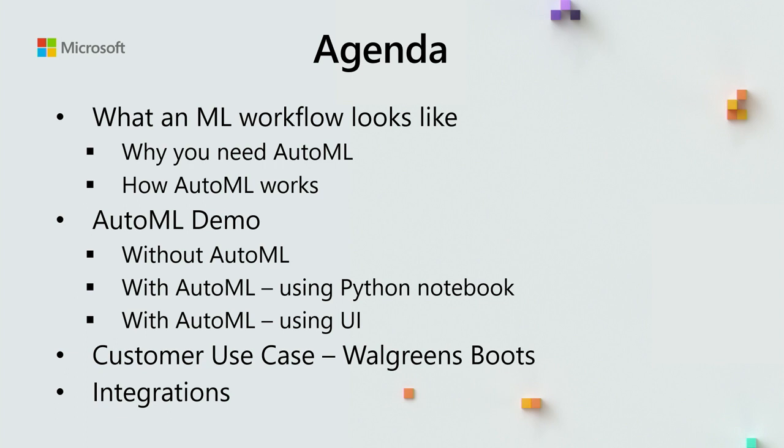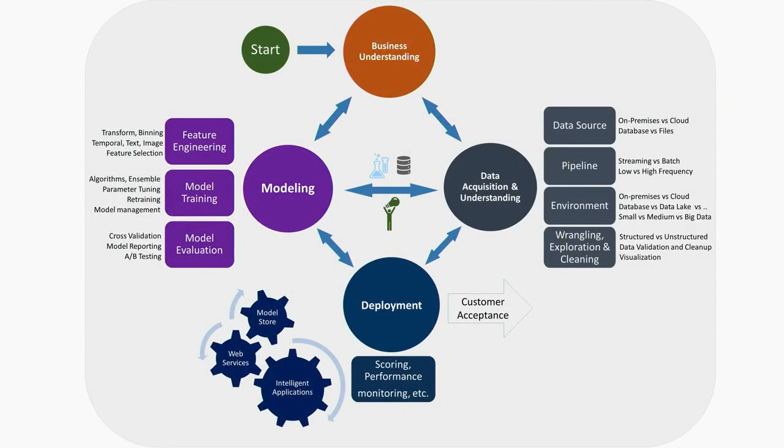Thanks, Krishna. All right, so let's talk about a traditional machine learning workflow. There's basically 4 quadrants here. If you want to start thinking about how to use machine learning in your application, the first thing that you're going to do is you're going to be sitting in a conference room, and you're going to be talking with a product manager or the product owner. You're probably going to be talking with a developer as well, and you're going to figure out there how machine learning can help your application. FYI, AutoML does not help you at this stage. We cannot replace this. This is just something that you're going to have to do and think very carefully about.